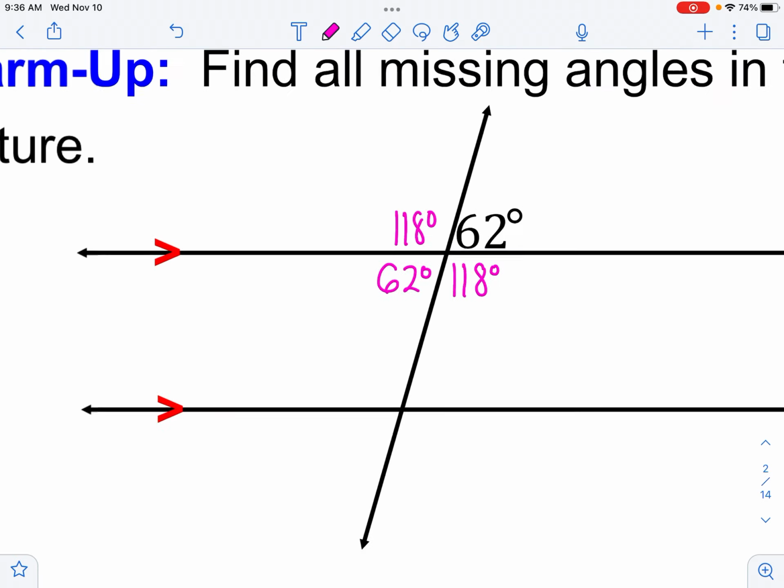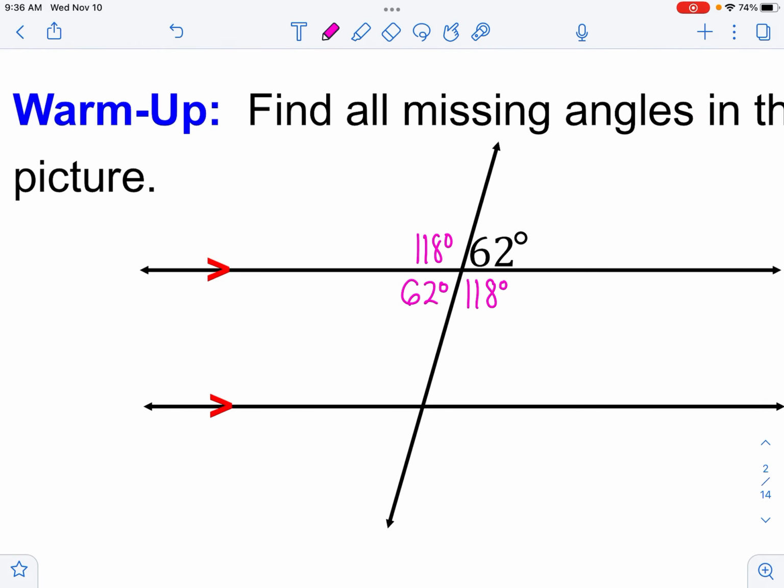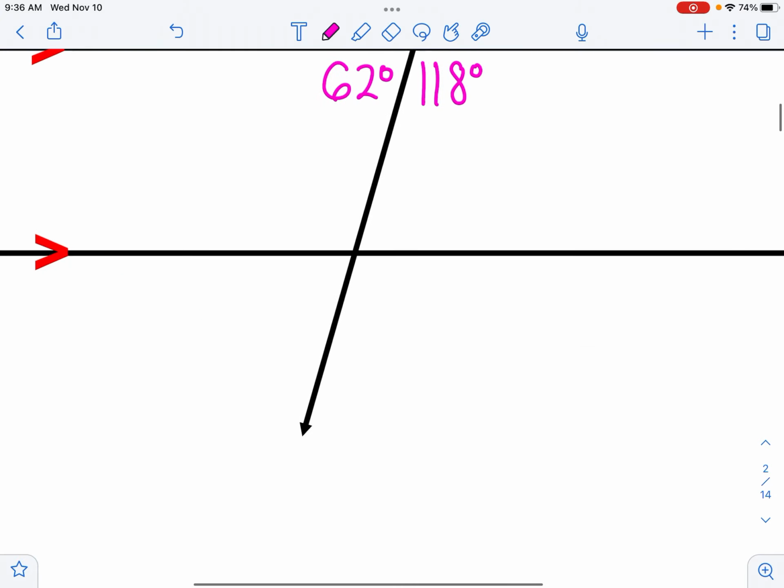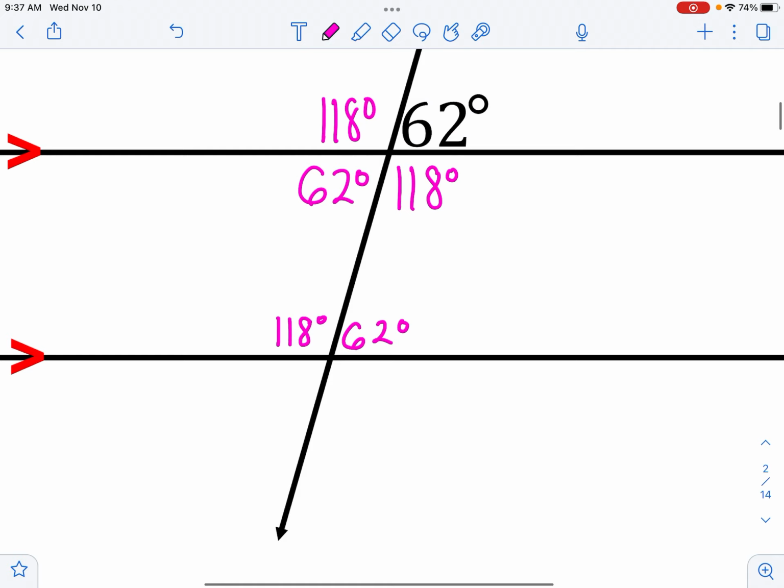Now, those aren't the only 4 angles that you can find, because I was given parallel lines. We know that when we have parallel lines, we have alternate interior angles that are congruent. So this angle and this angle are congruent, so this angle is 62 degrees. These are also alternate interior angles, so those are both 118. We could have also used the fact that this corresponds to this and copied it down there. But either way, you can get all 7 of those angles. You were given 1, so 8 total. And there they are.